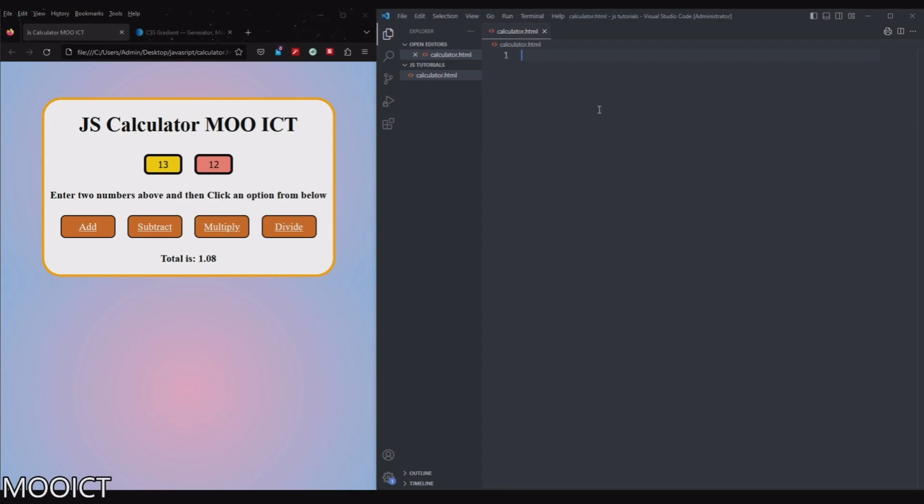I'm also using an extension in Visual Studio Code called Live Server, not Go Live. What Live Server does is, if I create a page, it will create a virtual server on the computer and load it up in your browser, and as soon as you save the file, it will update the HTML page right here. So let me just show you how this one works.